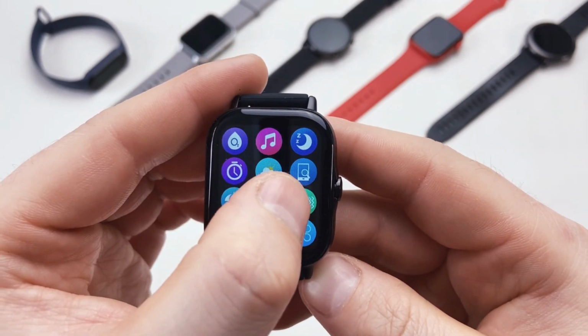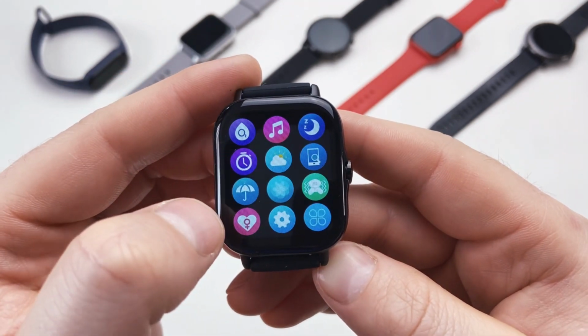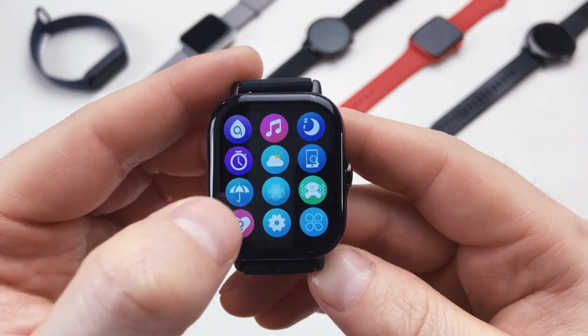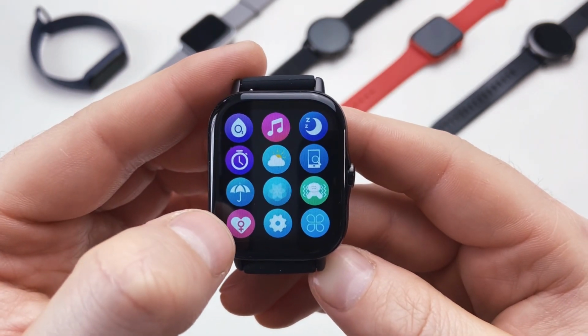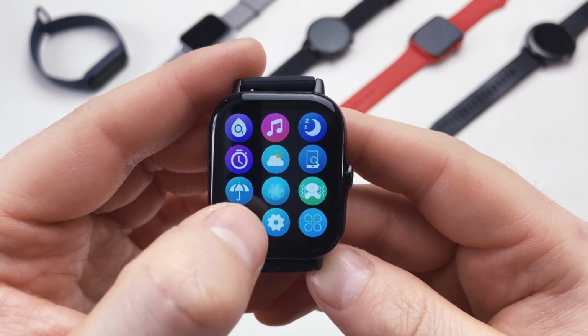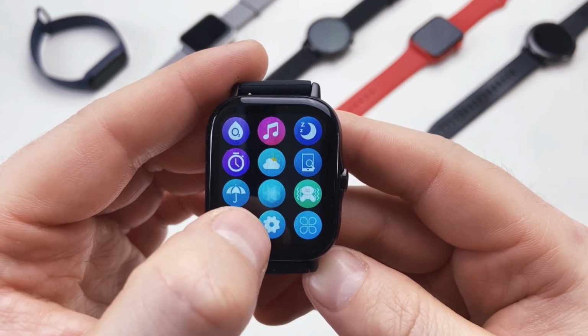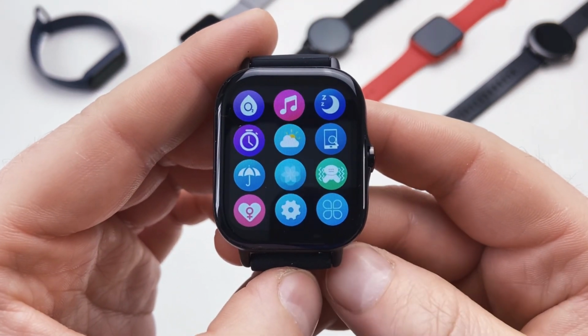You've got this option, which is very weird because all that it does is just vibrate. So it's almost like a vibrator. Well, you tell me in the comments, why would you have a vibrator on your watch? And then you've got your period tracking thing, and you've got your settings, which we will come to a bit later, and then you've got this rather interesting looking icon that looks like a little butterfly.